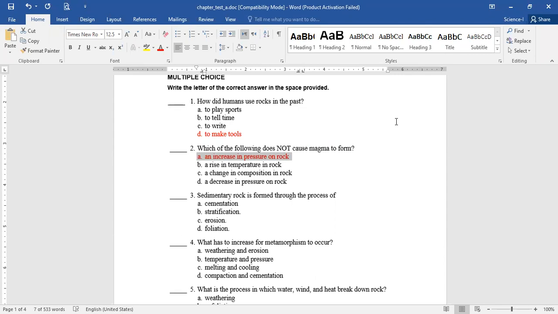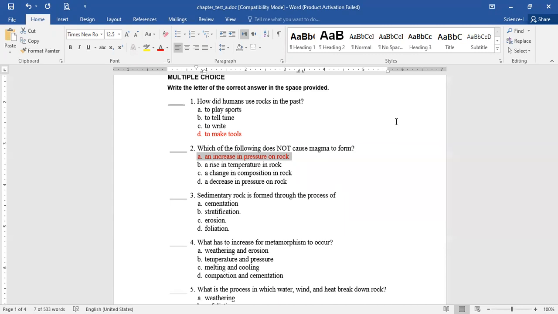Or once the pressure is decreased or released. That means, because we know that any material under high pressure turns from gas to liquid and from liquid to solid. So under high pressure, all substances are found in solid state. So once the pressure is released, that could allow the particles of the minerals and the material of the rock to set far apart, having a space between them, so they turn to be liquid. So like that, magma is forming.